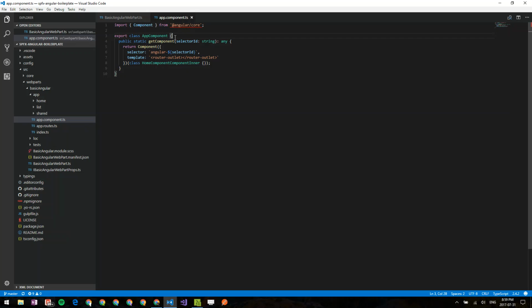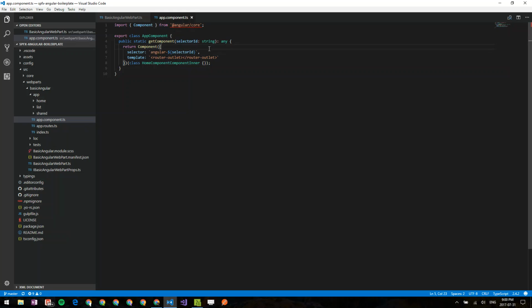So our first component cannot be a 100% Angular component, as the SharePoint framework would not support it being automatically bundled in. So you need to, at some point, hack it a bit just to return a component using the class provided by Angular, and put in some of the selectors using the parameters right here. So the selector will be the Angular selector ID. The selector ID will be the context ID passed by the web part instance.